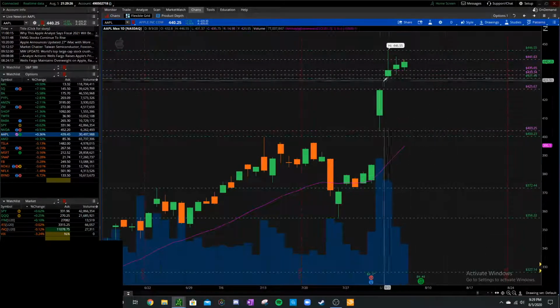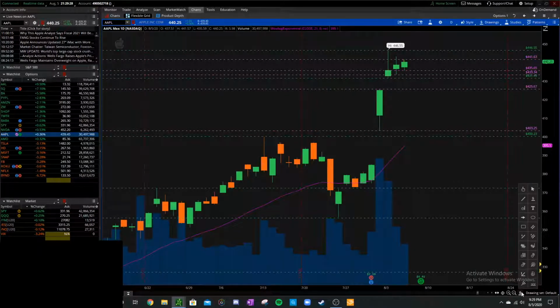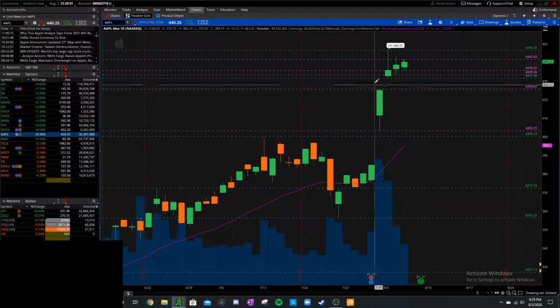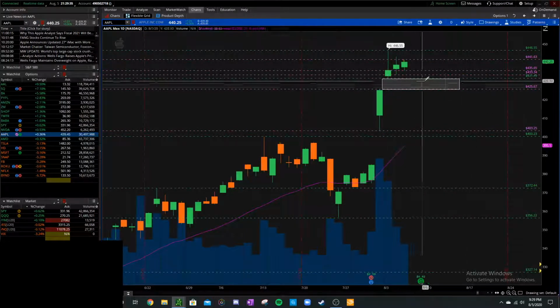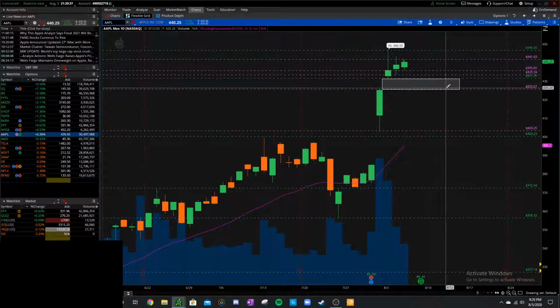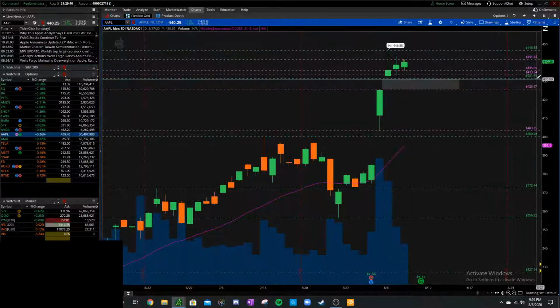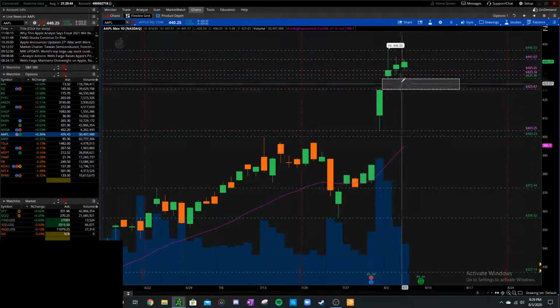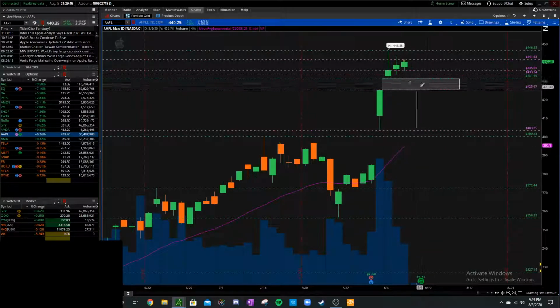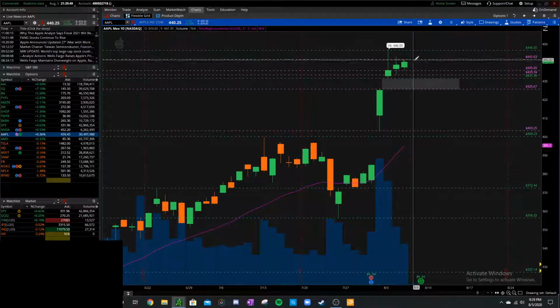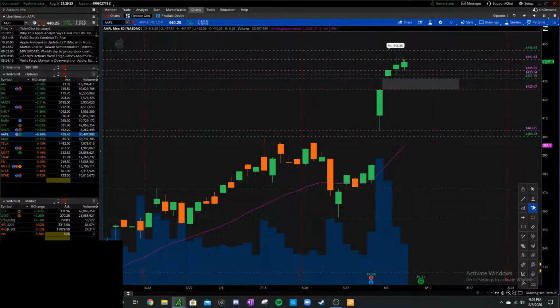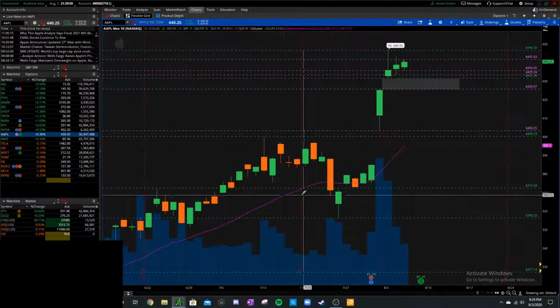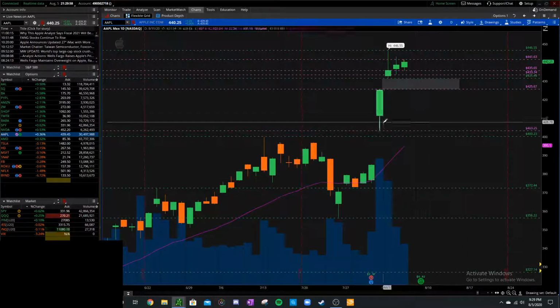And then what I do, you see this gap fill? So what I like to do is I kind of like to use this rectangle because it lets me know that there's a huge gap fill within this level. So below the 431.49 all the way down to 425.67. So it lets me know it has room to go all the way down here in case it goes down. So I go back to this price level, and that's really it for now.